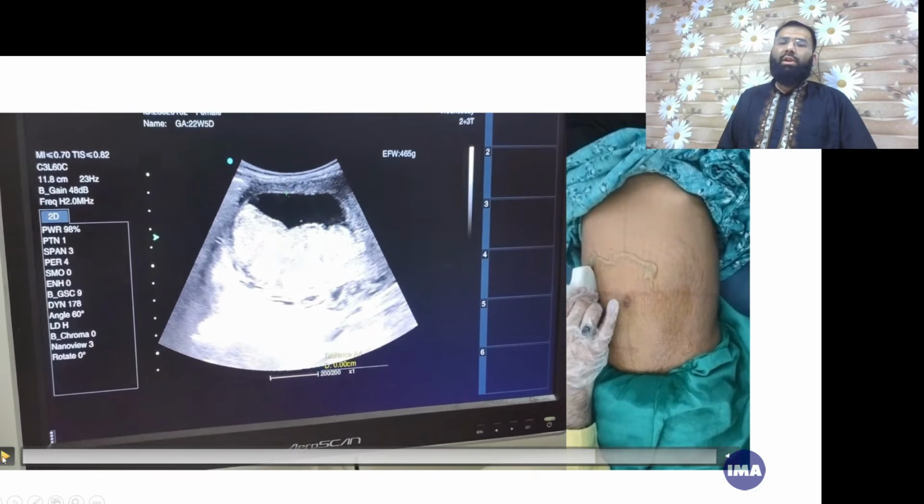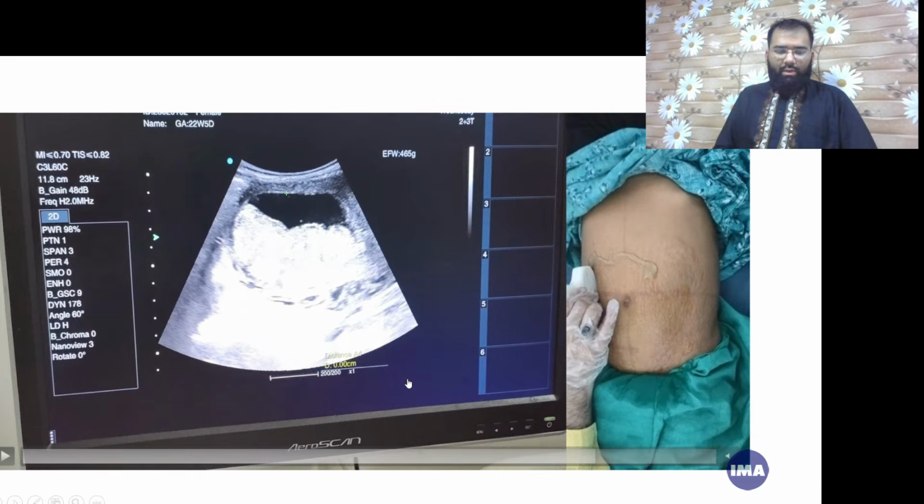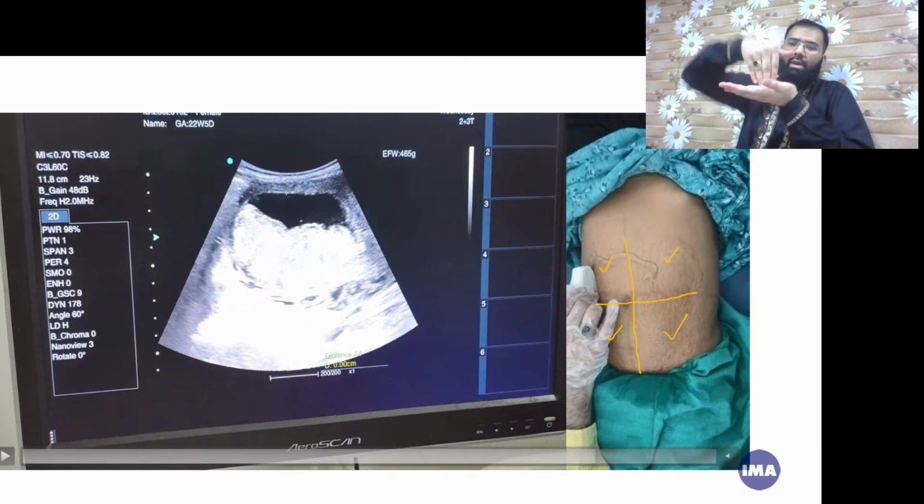Most importantly, when you are measuring the amniotic fluid, we divide the entire abdomen. Look here towards the ultrasound. The entire abdomen is divided into four quadrants, and in each quadrant you will be taking the deepest pouches 1, 2, 3, and 4. This is how you'll be taking it. And most importantly, look how the probe is positioned. The probe has to be kept perpendicular to the table. You cannot put the probe at any angle.